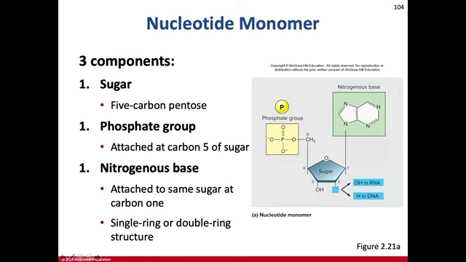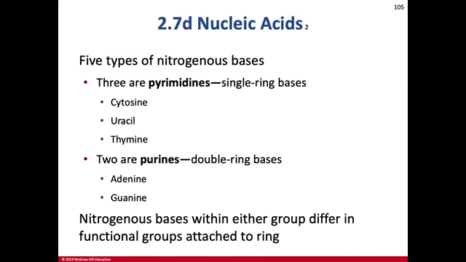Okay. In DNA, this part is tucked into the middle of something called a double helix, and this part runs along the outside, sort of like a double spine going up either edge of the double helix. Okay? 5 types of nitrogenous bases occur. Cytosine, uracil, and thymine are the pyrimidines. Uracil is only found in RNA, and thymine is only found in DNA. And then the purines are adenine and guanine, and those are found in both DNA and RNA.